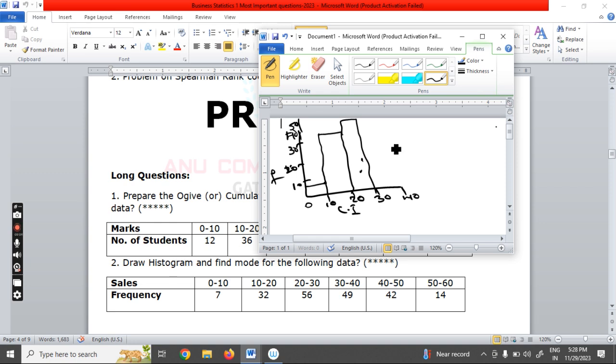And next like this you have to draw. So similarly you have to draw all bars now. Suppose the next value is 49, a little bit down here. So like this. Okay, now suppose this is the highest bar.